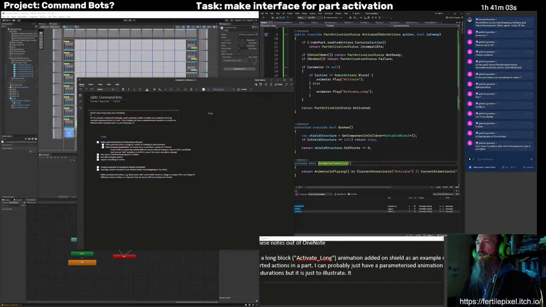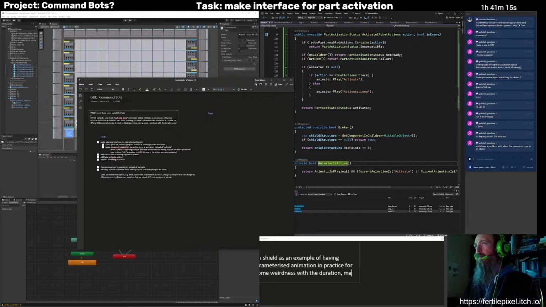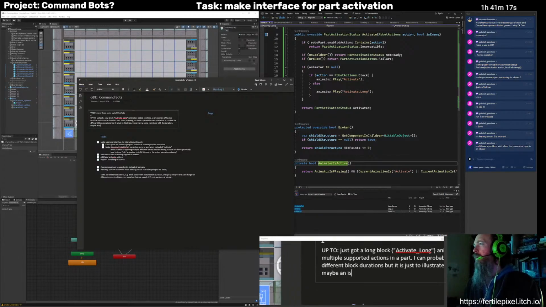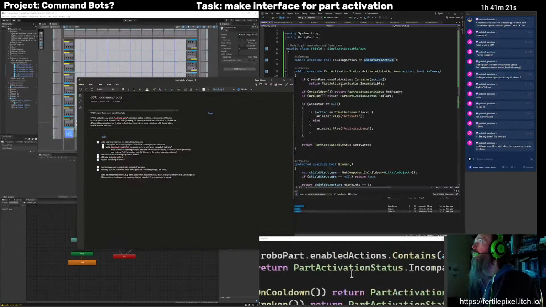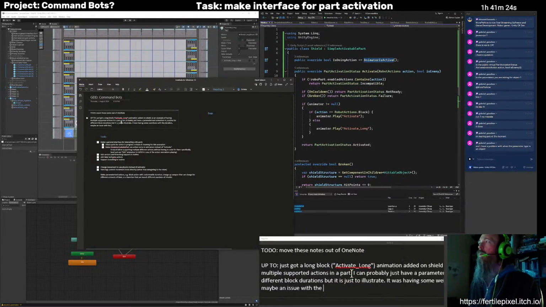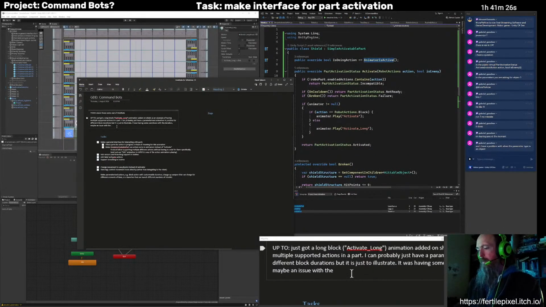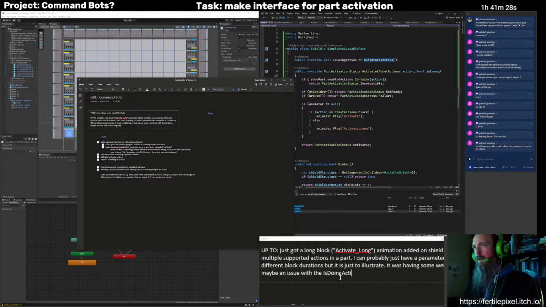Yes, it was having some weirdness with the duration. Maybe an issue with the is doing action property of shield.